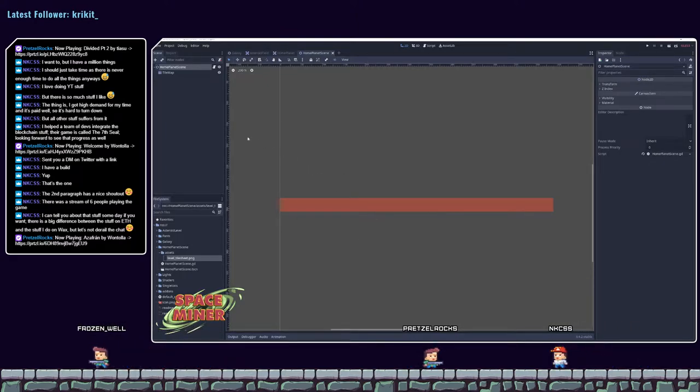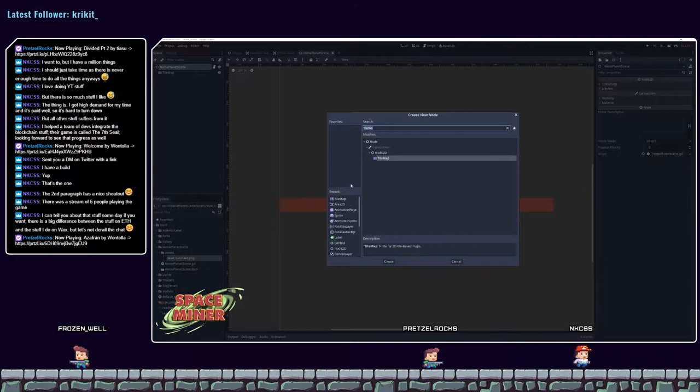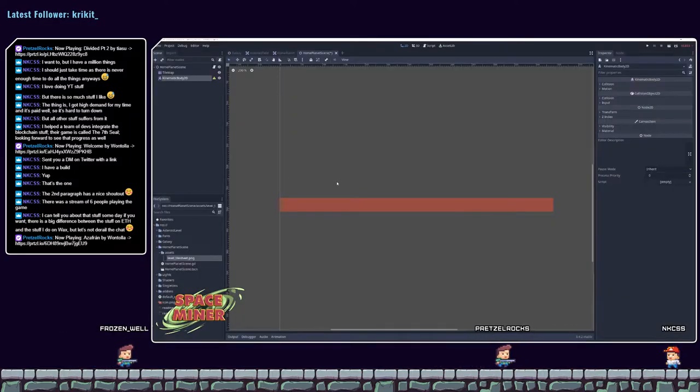Right, so we've got some ground there. For now, I'm going to add a player just into this scene. We'll have a kinematic body 2D.